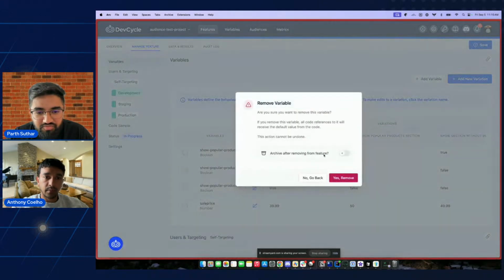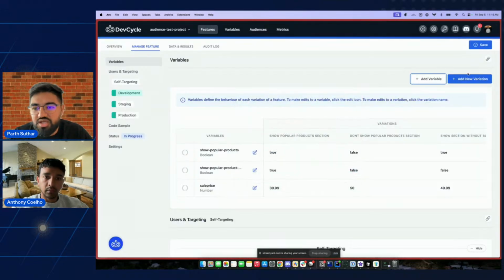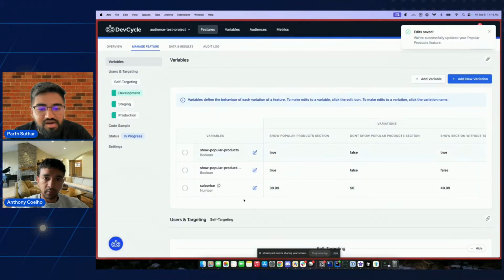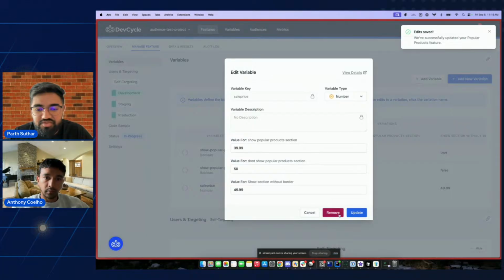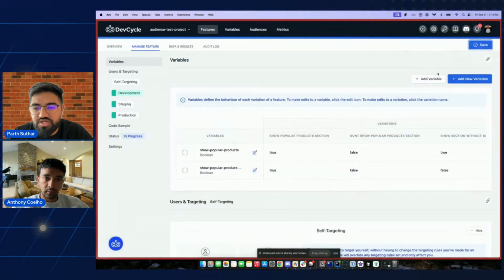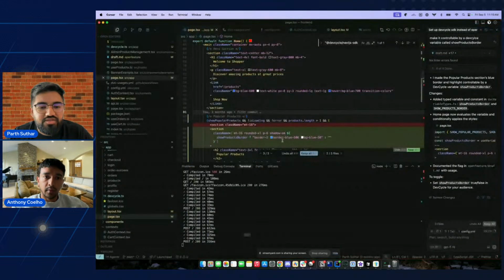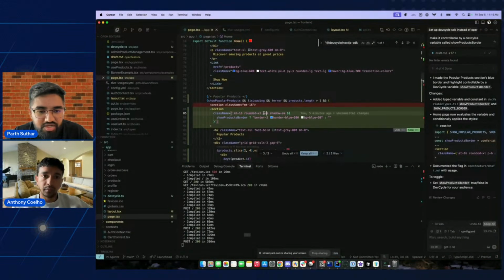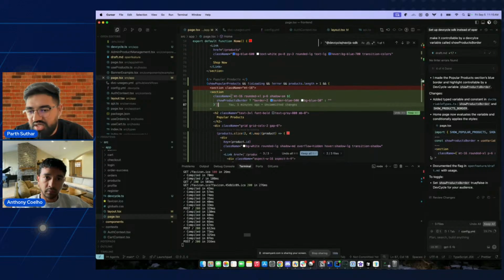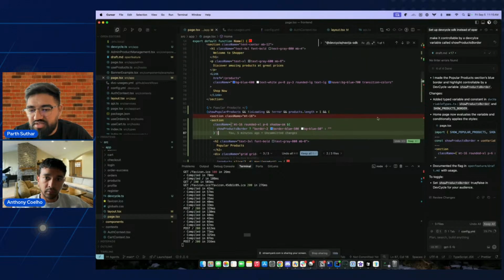So yeah, I'm going to remove this and archive it because this is a flag we do not want to use. And then I'm going to save it. Actually, I'm going to remove this too. I don't need this. We're done showing the functionality of that. All right. So do we have what we wanted? Yeah, show products border, and perfect.